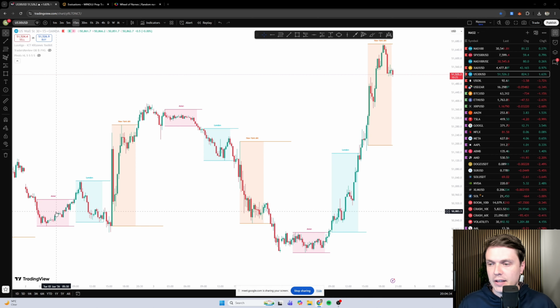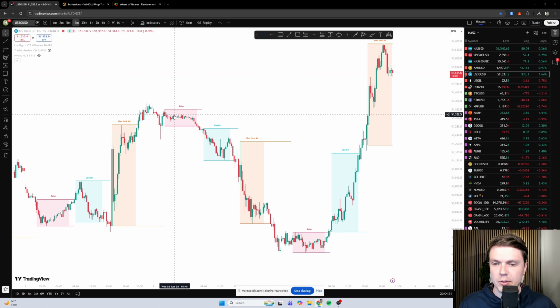You can see on the left-hand side here we've got the Asian session. We're using the Lux Algo Yield Zones Toolkit for this one, you can go check it, and it shows you the sessions. I just delete the New York late session. You can have it in, it's just a little bit too cluttered, but I like having these 3.